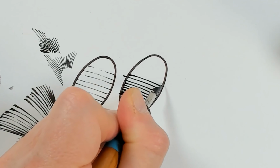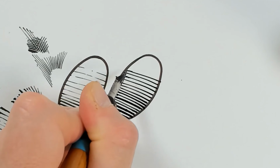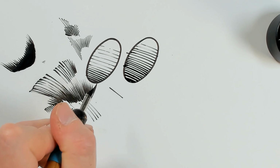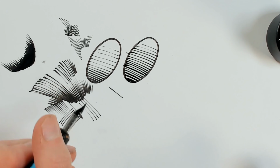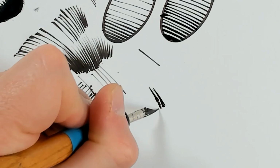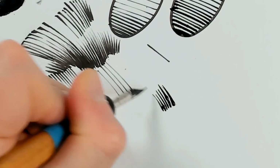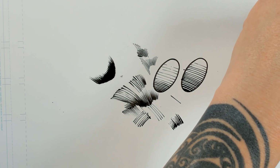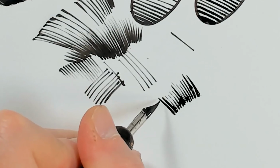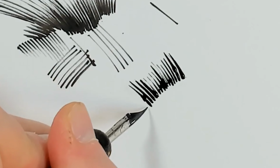And I find with this, I can get a line, whoops, too far. I can get a line that I'm pretty happy with. I'm having trouble getting too thin. The kind of subtlety that I can get with this and the kind of cleanliness is already a little bit more difficult with these. They do give me a really crisp thin to thick or thick to thin line. This is another reason why I stopped using these. Every like 4 or 5 strokes, I'm having to refill this thing. And look at how thick that line just got. There's just so much unpredictability.